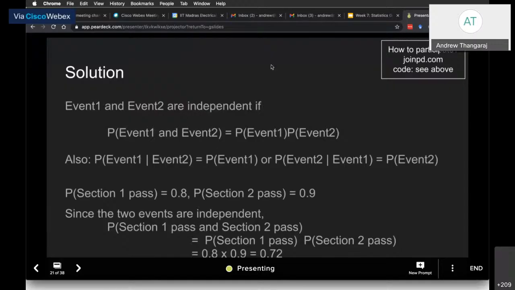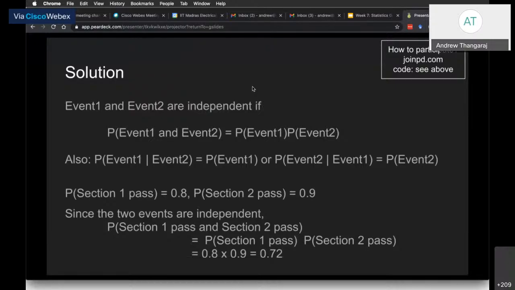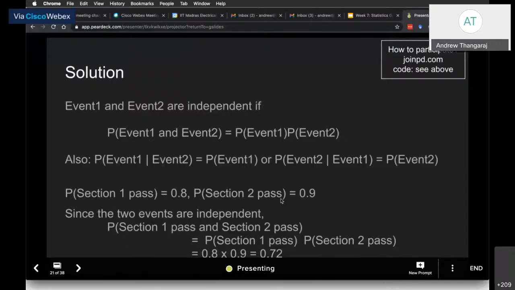The independence rule is sort of subconsciously used by a lot of people, but quite often independence is not true. There can be a situation where it's very deceptive. You want to assume independence, but it's an assumption. You have to state it very clearly. So unless you assume independence, you can't directly write down the solution. But once independence is given to you, probability of passing in section 1 and passing in section 2 is simply the product of those two probabilities. You get the answer. So it's just a quick prelude.